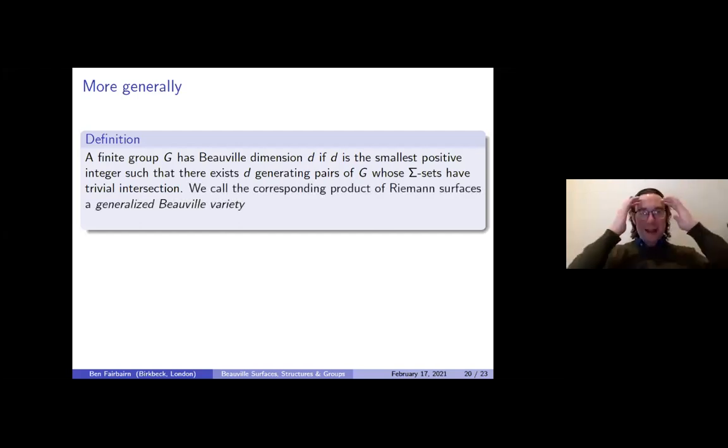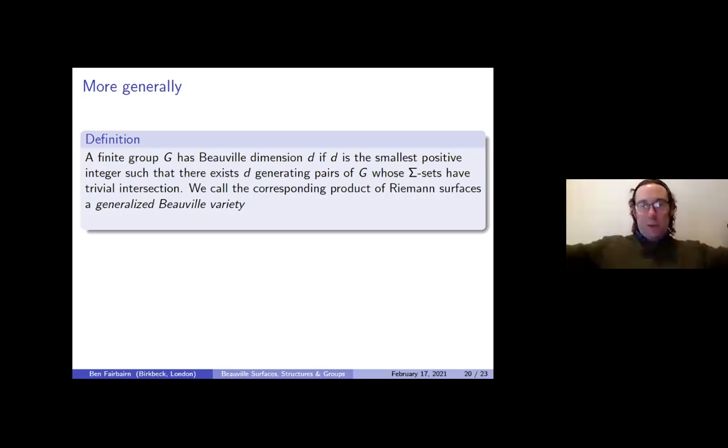Okay, so as I say, we've got a product of Riemann surfaces lying in the background. This corresponding thing I'll call a generalized Beauville variety. These complex curves are really objects in algebraic geometry in some sense, so they do give us varieties. And thinking about the products of these Riemann surfaces, one thing that makes the world of complex curves and Riemann surfaces so fascinating is that they are, on the one hand, manifolds, but simultaneously sort of varieties, and they kind of simultaneously live in these two worlds.